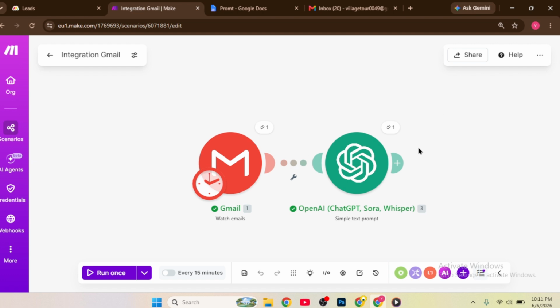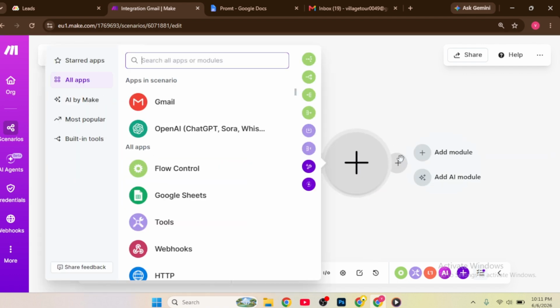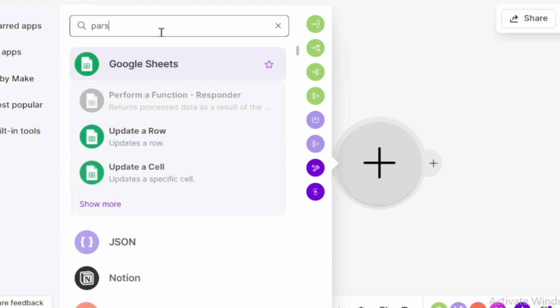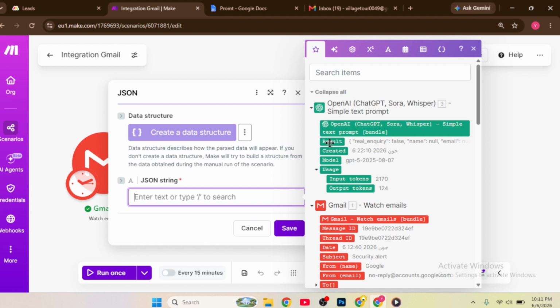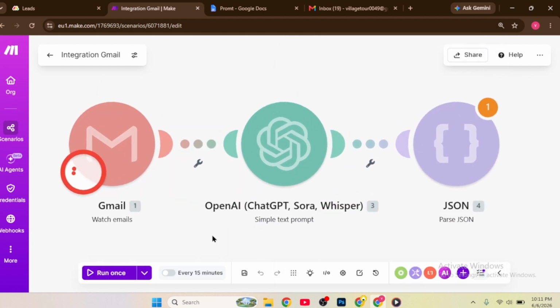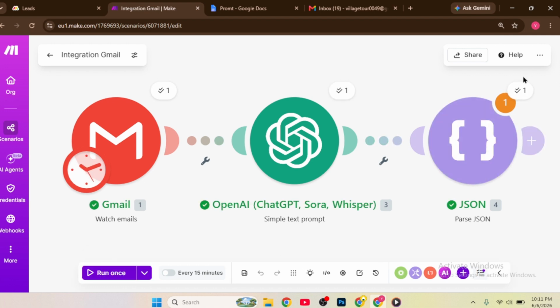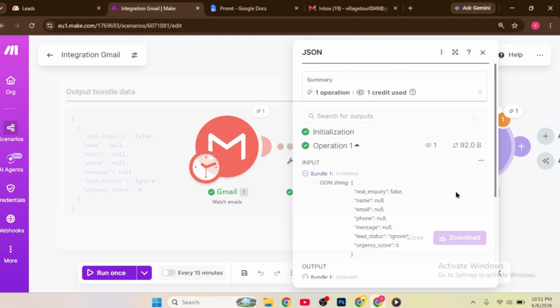You can see here make.com has a built-in module. Just click on the plus option, and after that just search for the module, and here just map the result. I'm giving you a live test here. Just rerun it once, and now you can see it is running, and here this is the output of our first JSON module.